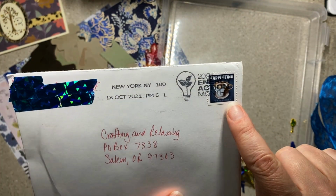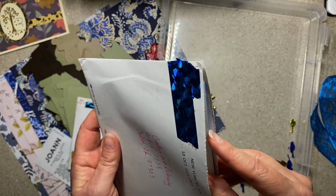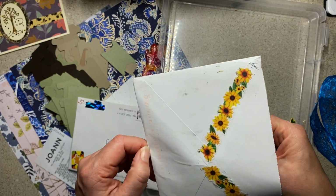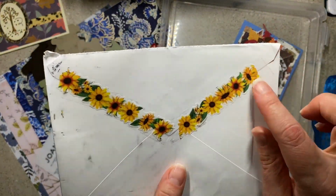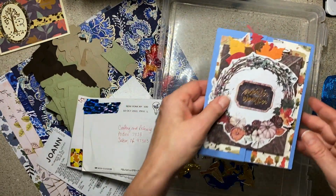But look, it's blue and it's coffee. I mean, that's adorable. Yeah, he was like, yeah, that's exciting. I don't even know how she found that. But his tone didn't say he was excited, you guys. Look at these. Sunflowers on the back and it has the cute edge border. Really cute. Oh, look at that.